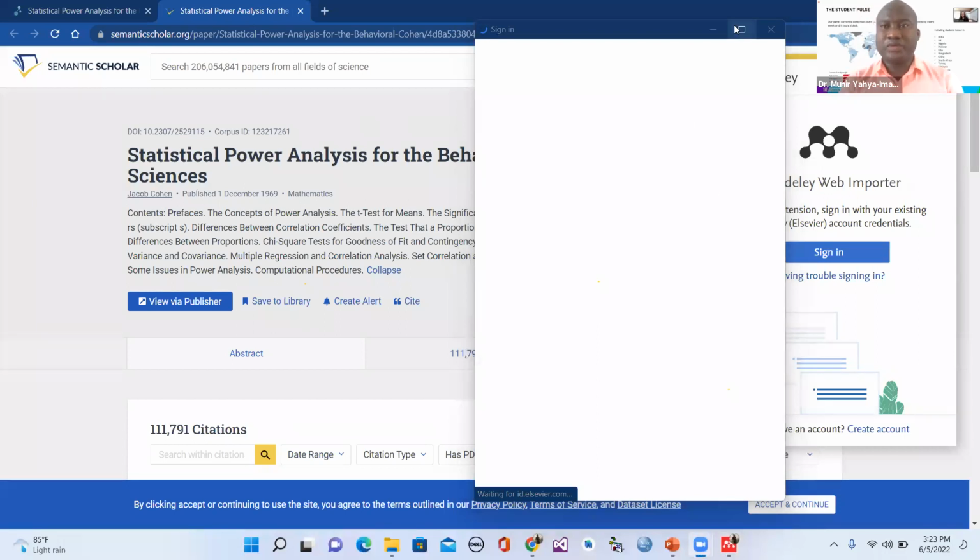Okay, while this is moving, another way, let me just copy this. Let me see the one that's faster.